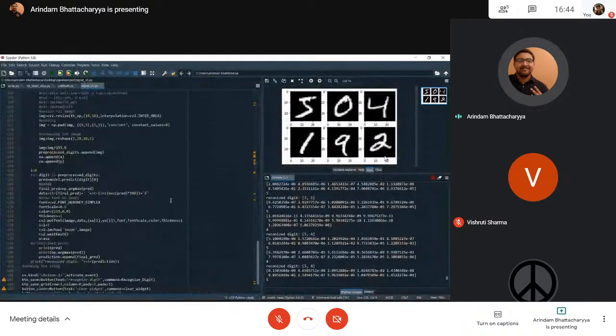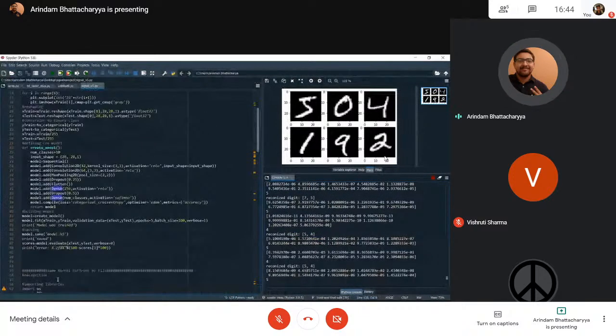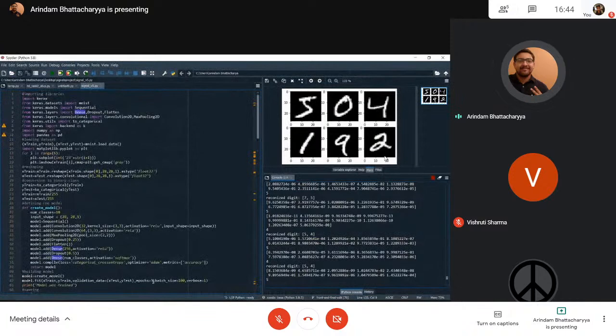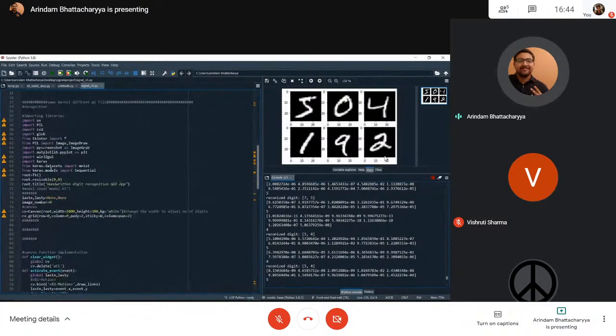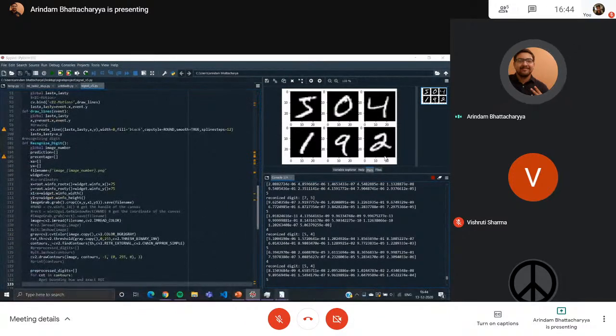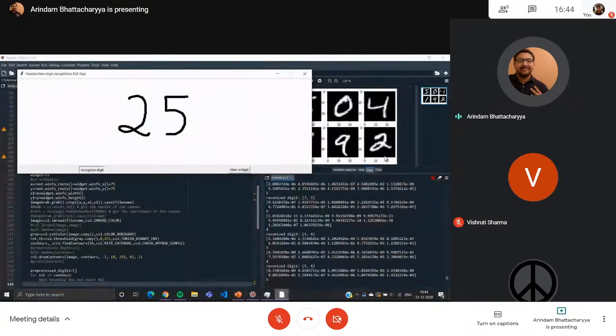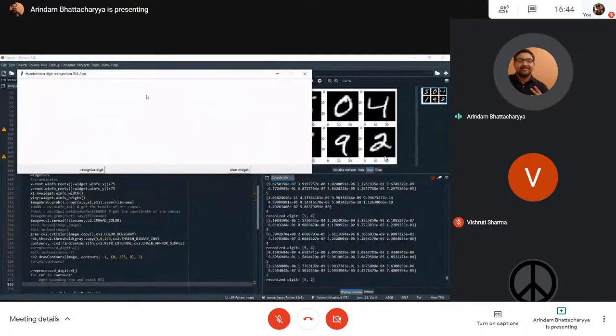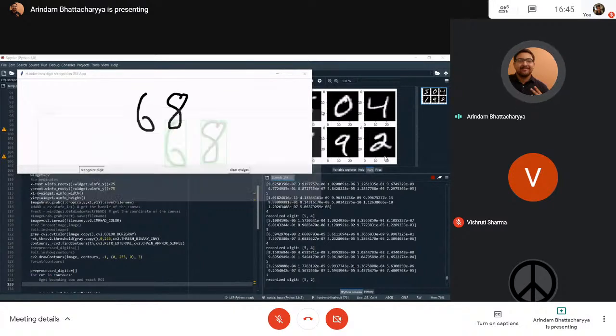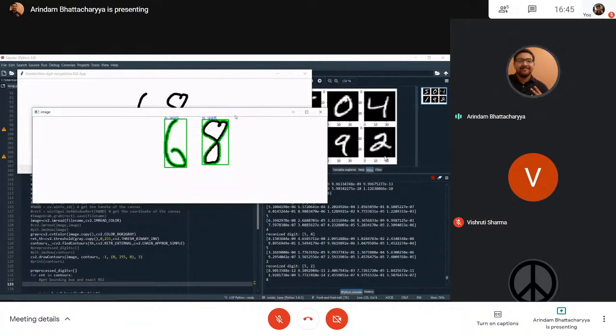I'll also show you the entire working of the code. So as you can see here, this is the code I have written. The part before this hashed line is the deep learning part, and below that, as you can see, it's the recognition part. So I'll pull up my canvas here. As you can see, I've already written the number here. It's 225. So I'll try with a different set of numbers, let's say 68. I can write 68 and recognize it. So you can see 8 for 99% and 6 also for 99%. So I can say that it's a pretty successful recognition at this point.